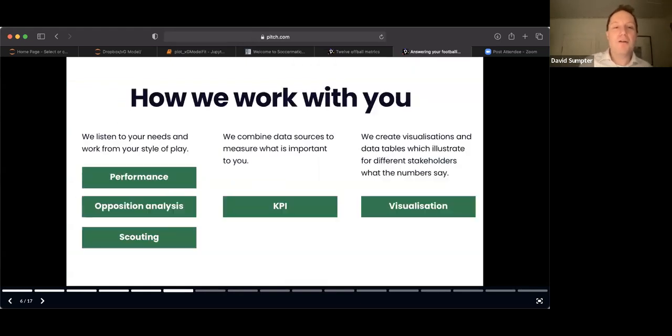One last thing I want to say on how we work with this, because we found that there's a good general approach here. And the approach is this: it's to listen to what people inside the club want. It's then to use those words to turn them into a number, a KPI where you can measure. And then instead of always banging on about the particular numbers, you want to end with a visualization.